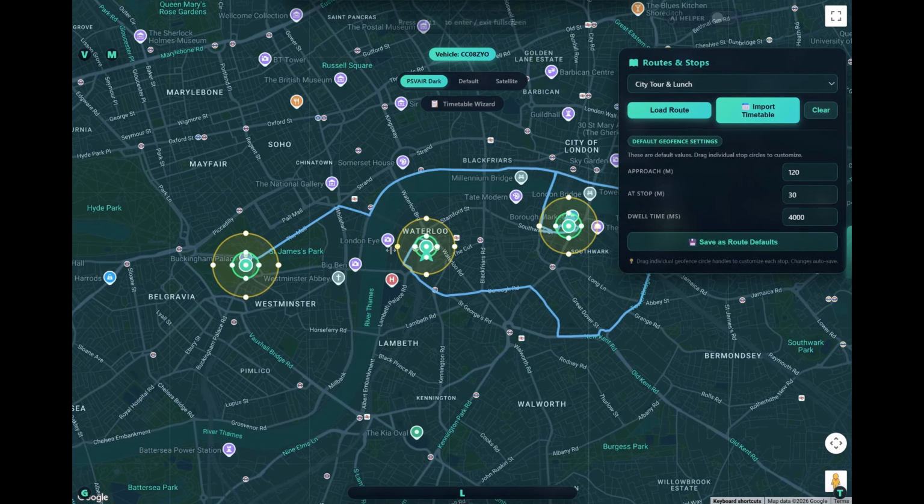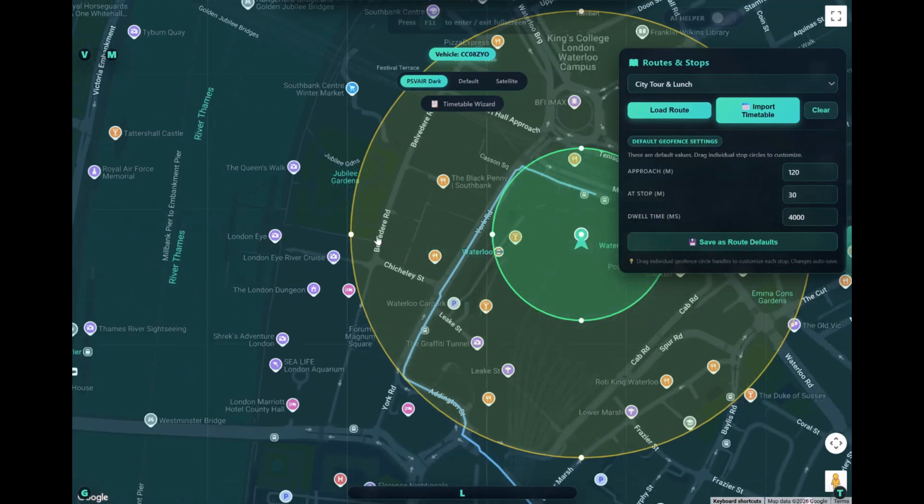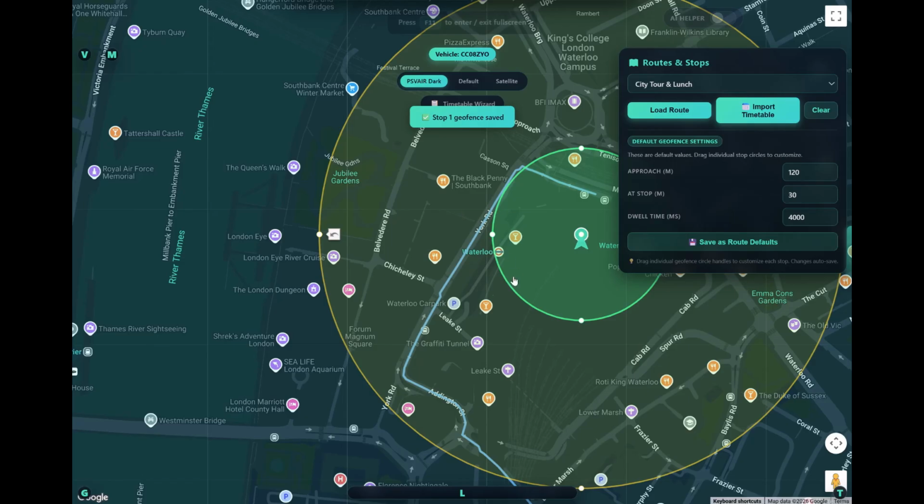The outer yellow ring is your approach geofence. As the vehicle enters the geofence, the vehicle knows we're approaching a stop, and it triggers the announcement for approach. And the inner is actually the stops themselves. I've given the ability to adjust this, because obviously in cities you're driving very slowly, so there's no point announcing miles out, because they could be sat there for 5 minutes in traffic waiting.